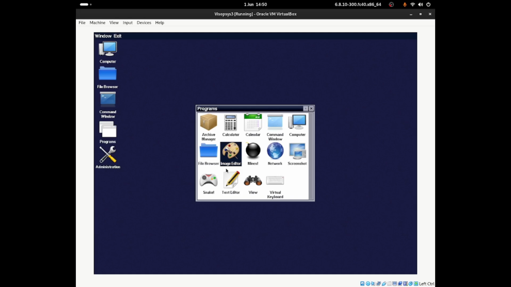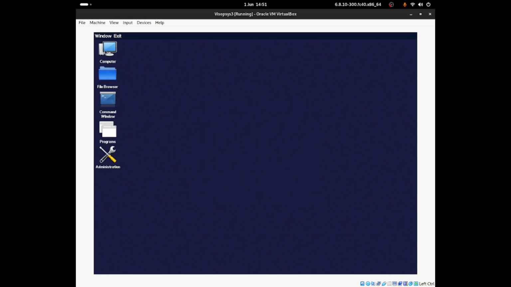Which I can't get working because I don't really have any images to work with, but it should allow it to update the images and do some image editing as well. There's not really any web browsers, it just comes with these utilities by the way. So yeah. And you guys can go back to the exit button.